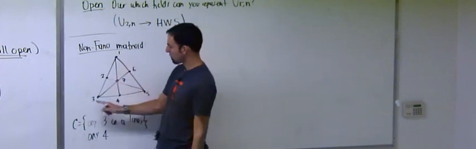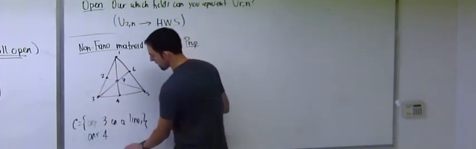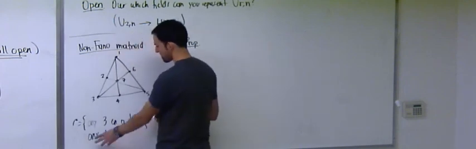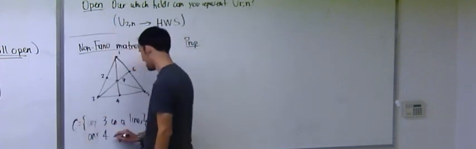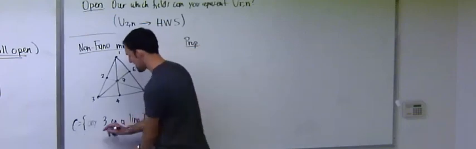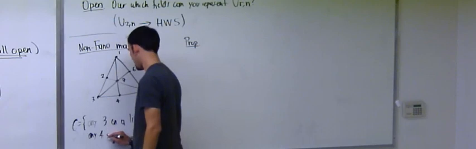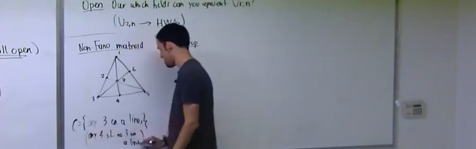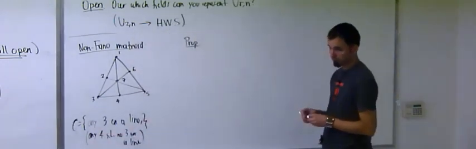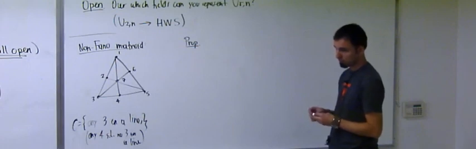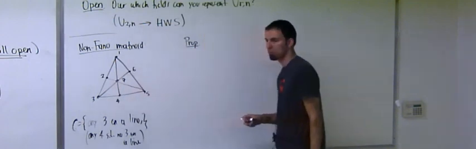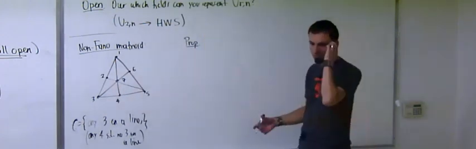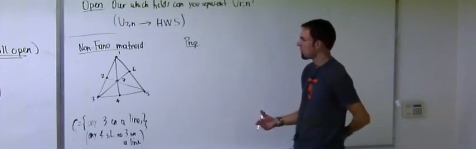For example, 1, 2, 3, 4 is not a circuit because it contains 1, 2, 3. So in fact, I should say the circuits are any 4 which are minimal, any 4 such that no 3 are aligned. So basically, those lines are giving the sets of 3 elements that are not bases. Every other set of 3 is a basis. Every line represents 3 guys that are not a basis, and any other triple like 1, 2, 7 is a basis. And you have to check that this is a matroid by checking the basis axiom or the circuit axiom, or by giving a representation.